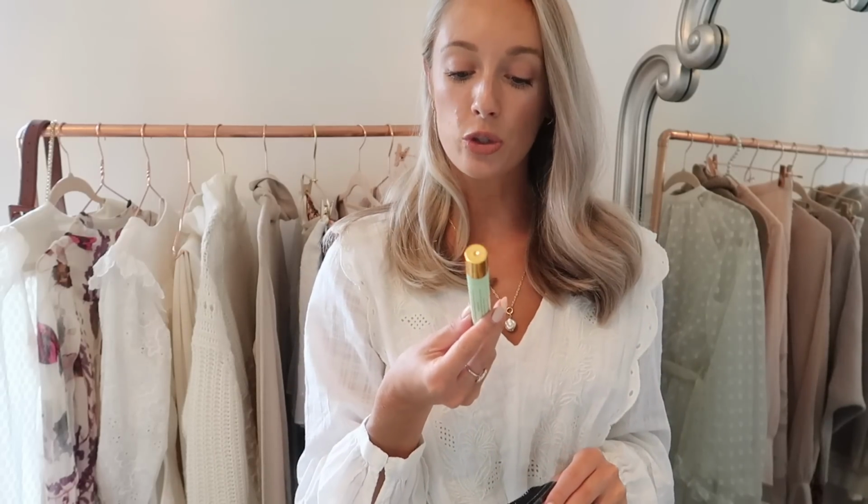Got some eye drops. These are for dry and irritated eyes. I just get these from Boots. I tend to apply these every few hours and just before you land as well, just so my eyes don't get too dry. To hydrate and energize the eyes, I've got the Pixi Skin Treats 24K Eye Elixir. This is a roll-on, which makes it super easy to apply, and the little metal ball is just so cooling, so it's lovely to apply this mid-flight and also before landing.